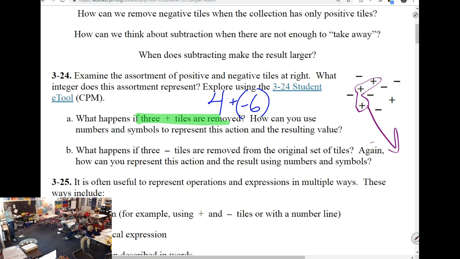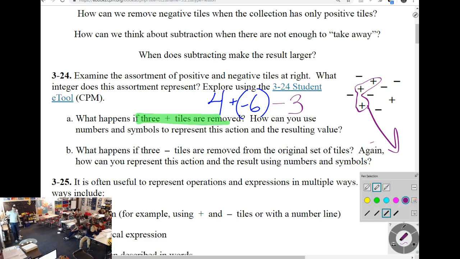Sorry? You will have them fight the subtraction? No, we're not really fighting anybody. We're going to take them away. Now they would, if I just left the set alone, they'd get in a fight, and right now it looks like the negative's going to win, but we are impacting the situation. Right? We're going to take away 3 positives. Do I have 3 positives to take away? Yeah. So that's not that bad.